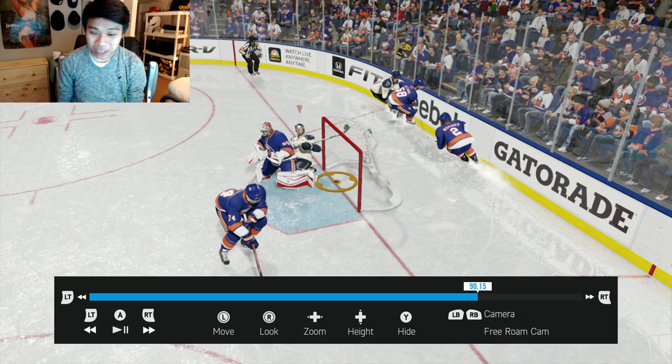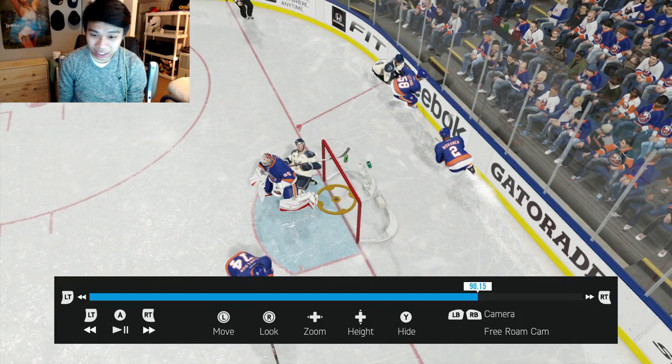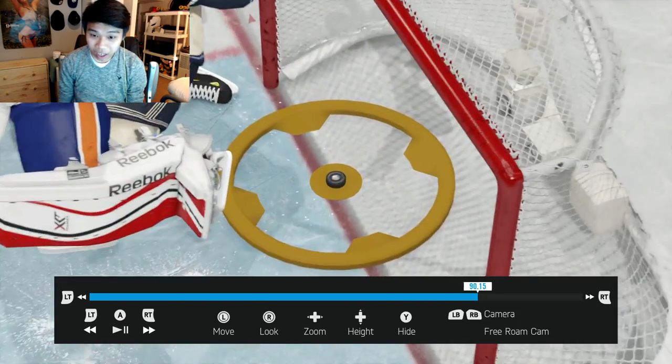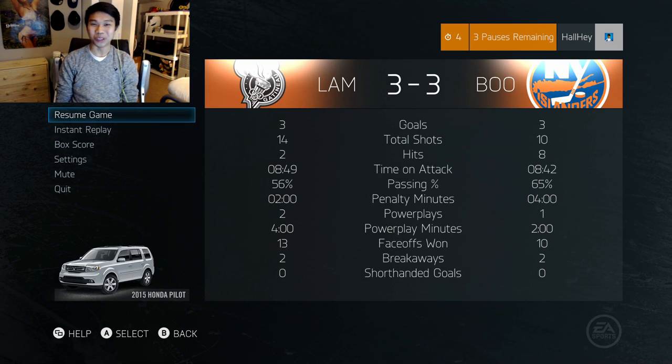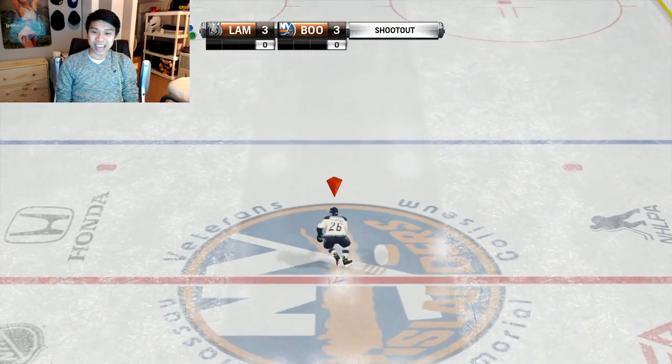Wait, how do I zoom in here? How do I zoom in? I go like this? No. Zoom is this way. Oh, shit. Oh, shit, guys. That is how close that puck was going in. Like, how do you not judge that as a goal? That's so close.